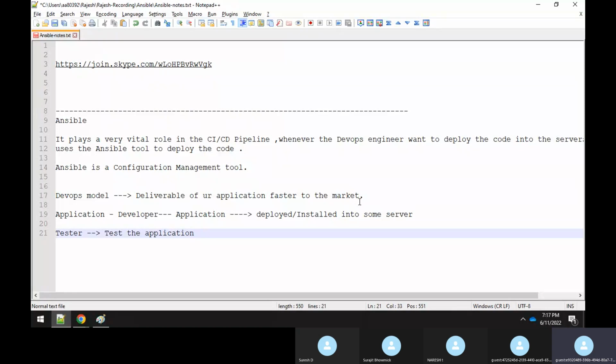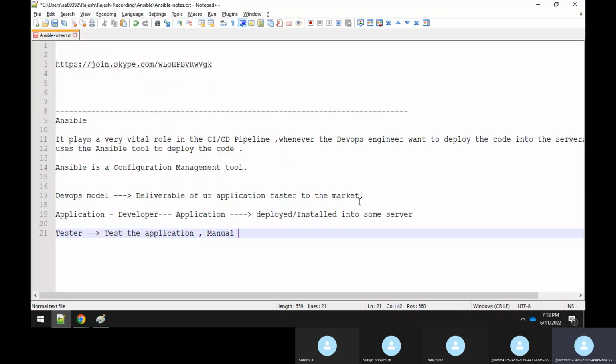Usually the tester will do some kind of manual testing to make sure at least the basic stuff is working. It means he can launch that URL, log into it, browse anywhere in that website, and click on a button to make sure everything is working fine. That is a normal basic testing he will do, and the tester will do many other testings also.